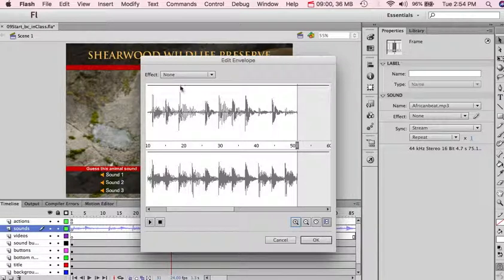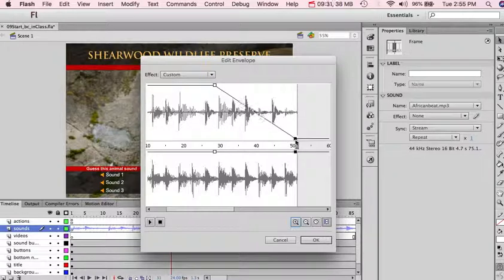So now we're going to create a fade. You can just left click right up here somewhere on this line, and drag this. This is how long we're going to hold that sound for. Now we're going to click along here again, and then we're going to drag this all the way down, and that is going to start cutting off all of this sound right in here.